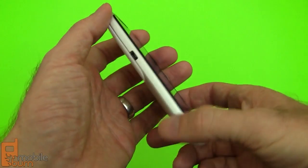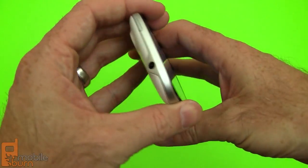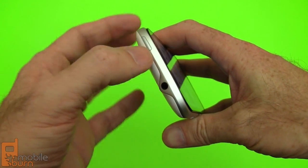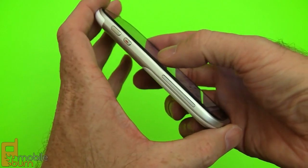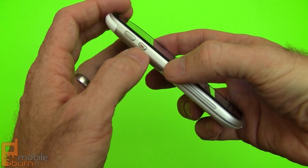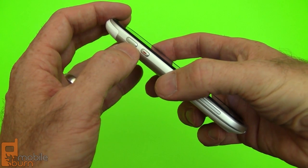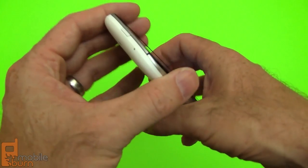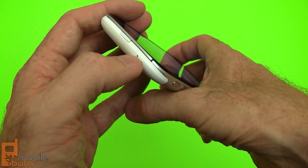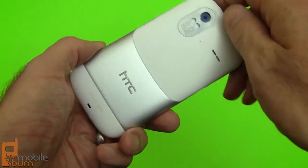Take a look at the edges of the device, and you see on the left-hand edge we've got a micro USB port. Up top, there's a 3.5mm headphone jack and the power standby button. On the right hand edge, power control, and the two dedicated buttons here. This one starts the video camcorder, and this one starts the camera. It's a dual stage button, so you press it halfway to get focus and the rest of the way to take the actual photo. Nothing too much to see except for the microphone pinhole at the bottom and the release for the back of the device. I'll show you that a little bit later.